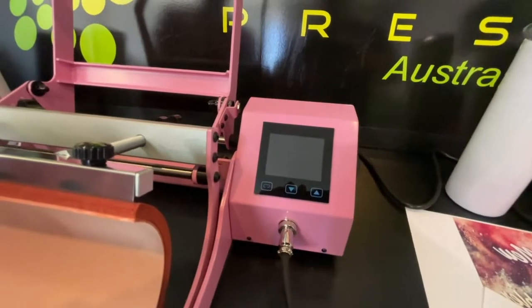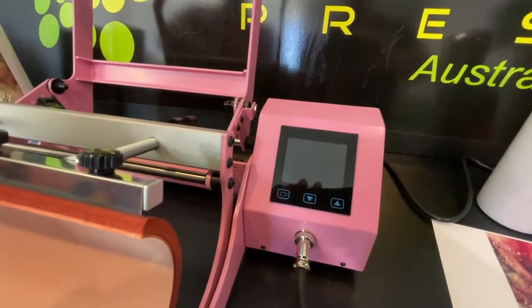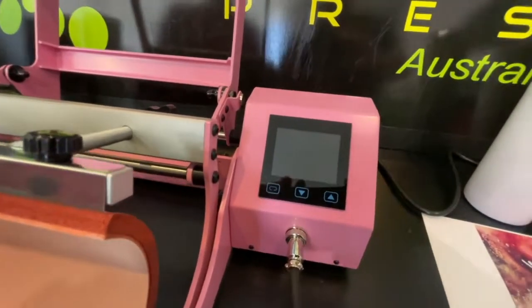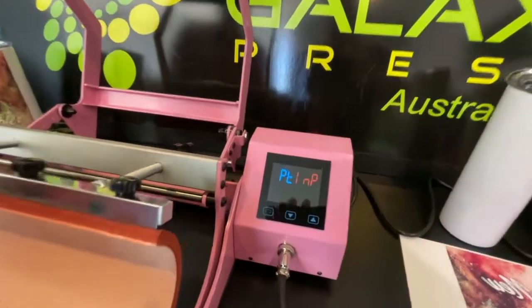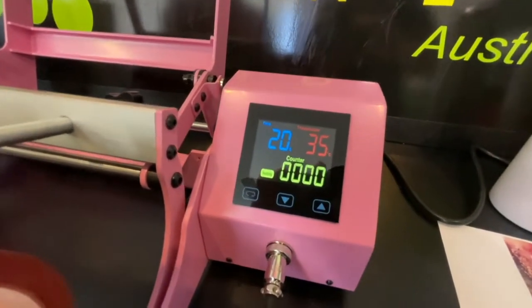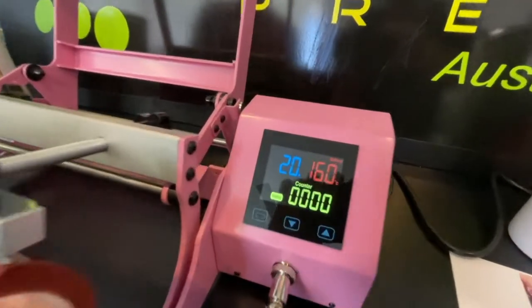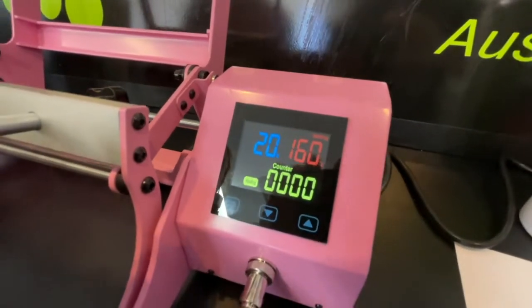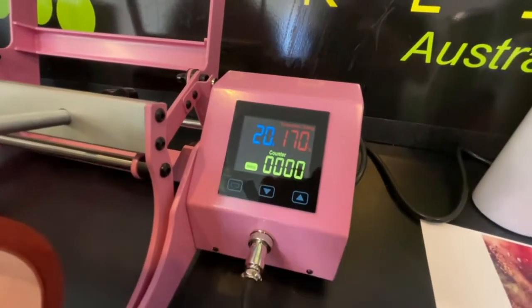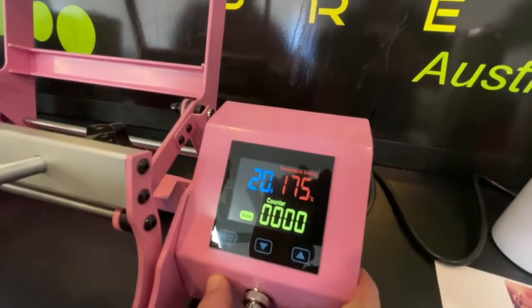What we're going to do now is turn it on — Sarah-Jane is going to turn the press on and it's going to heat up to your resting or idling temperature of 160. Before she does that, we'll go through changing each setting. We turn the press on and press the set button to find out the current temperatures. There's the first idling temperature at 160 — you can alter it with the up and down arrows. Hit set again and that's the cooking temperature, which needs to go up to 175.